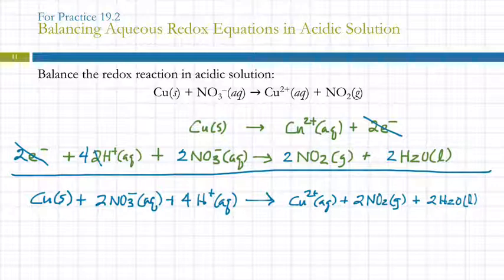The only thing that's going to trip us up when going through it is that there might be an extra oxygen on one side or an extra hydrogen on one side. It's not going to be a whole other element. We're not going to throw any extra elements in there. It's just going to be hydrogen and oxygen. And the reason that works out is because it's in water. Any other questions about this one?